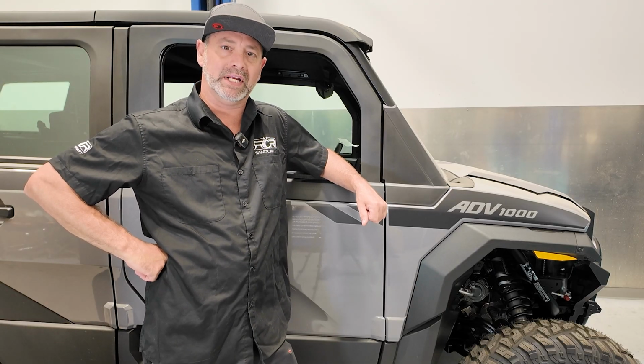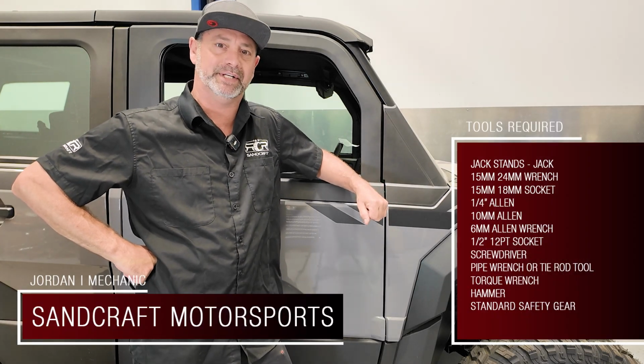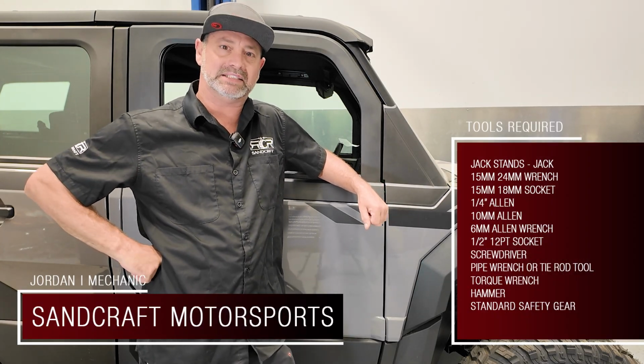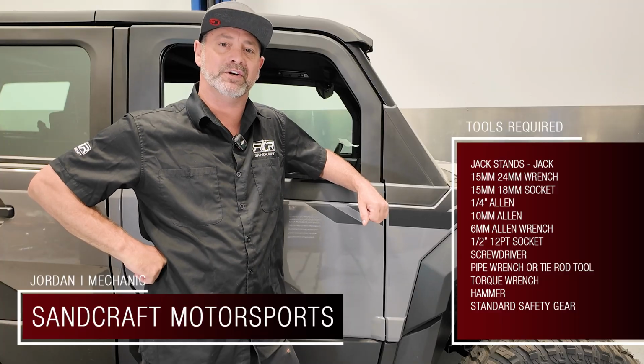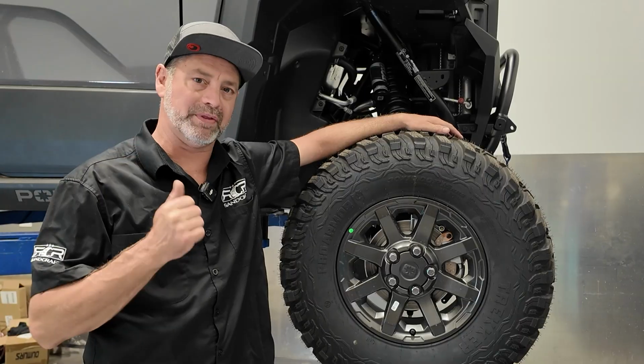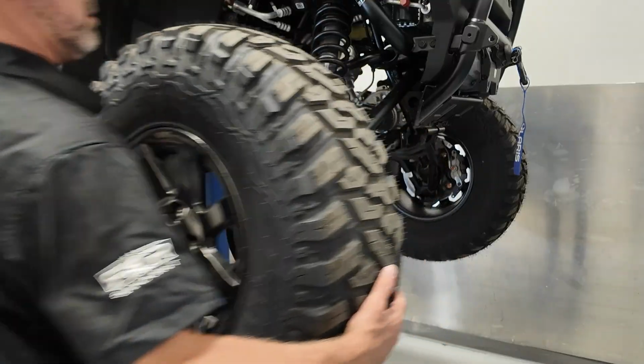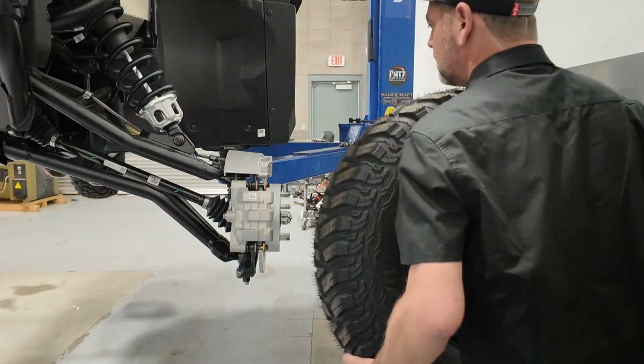Today we're going to be putting a steering rack stabilizer on this 2026 Polaris Xpedition. This also applies to the Ranger HD 1500 as well. First step to the installation is raise and support the front end of the vehicle so we can remove the front tires. You don't have to lift all four because we don't have to rotate the driveline.